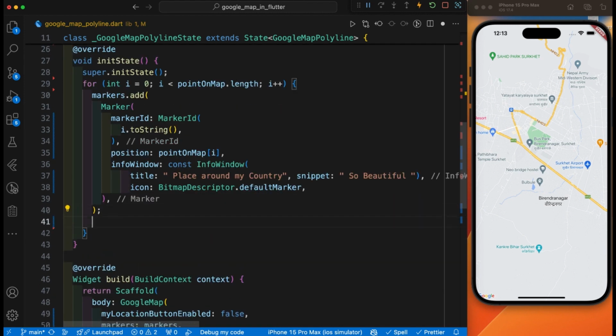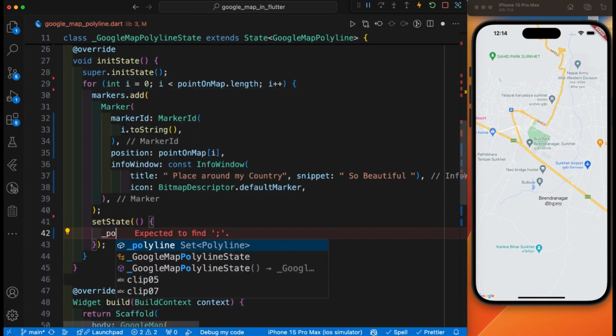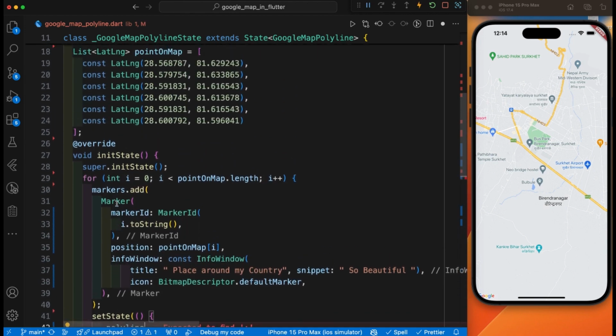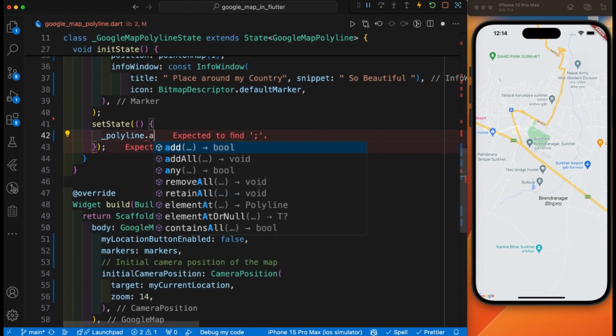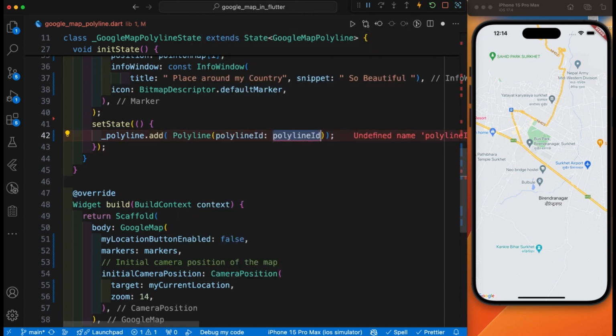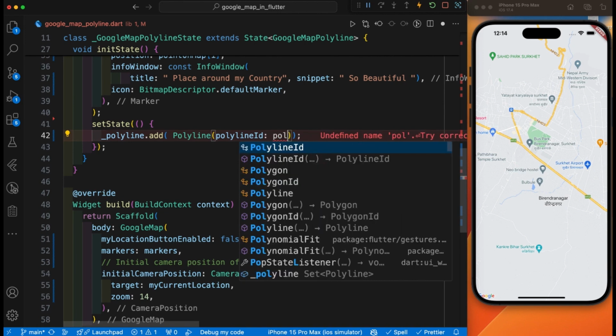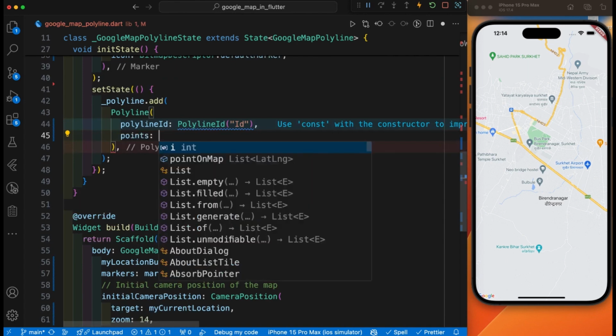After all this, we connect all the points with the polyline that we have defined. We use the polyline that we created here, and dot add polyline with an ID. We just provide an ID. The points of this polyline are from the points of the map.